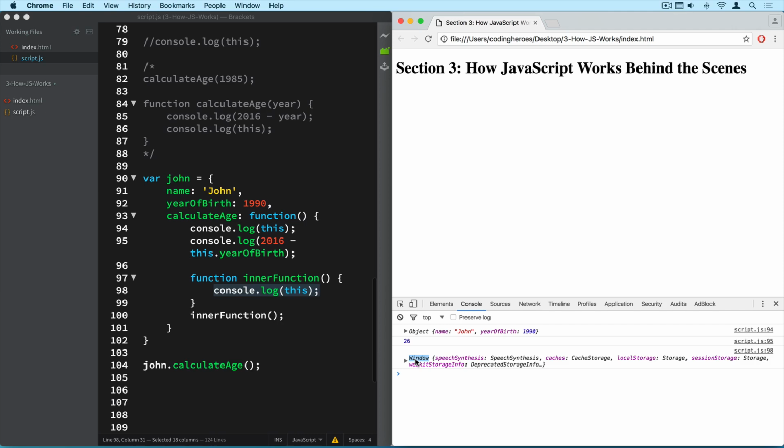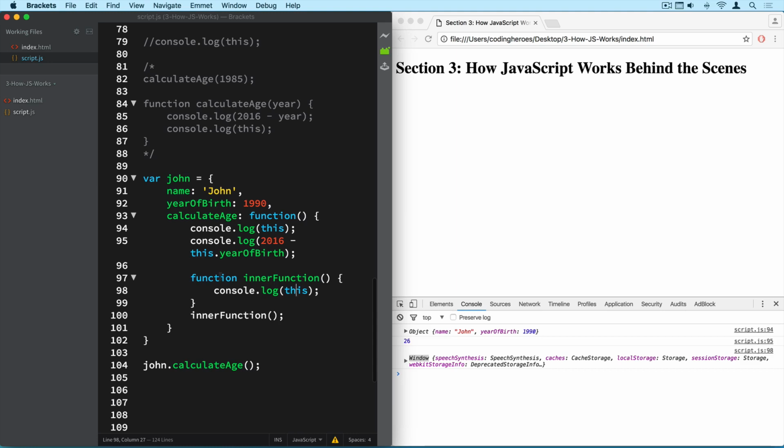And in fact, some people in the JavaScript community agree with this and others don't agree. Some people think that the this keyword in here should still be the object, this is the John object, right? But to me, actually, it makes sense that it's not, because it's simply the rule. And the rule is that when a regular function call happens, then the default object is the window object. At least that's how it happens in the browser.